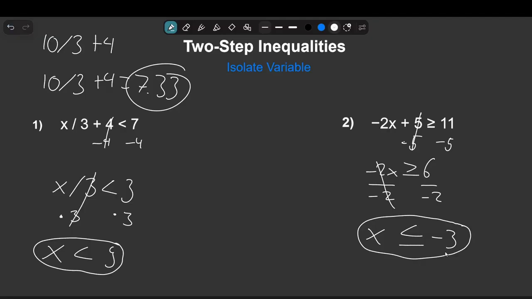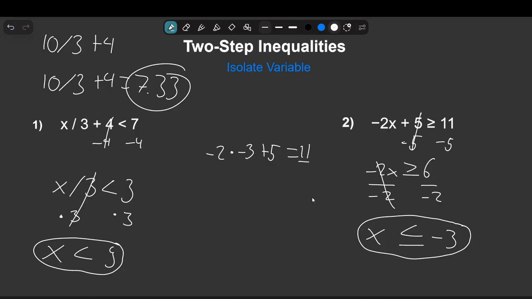Now, we're going to check this also. So we're going to check this by plugging two numbers in for our variable. For the first one, we're just going to do minus 3. So we're going to do minus 2 times minus 3 plus 5. Minus 2 times minus 3 plus 5 will exactly equal 11. And as you guys can see, we have to get a number greater than 11 or 11 exactly. So this tells us that this one is correct.